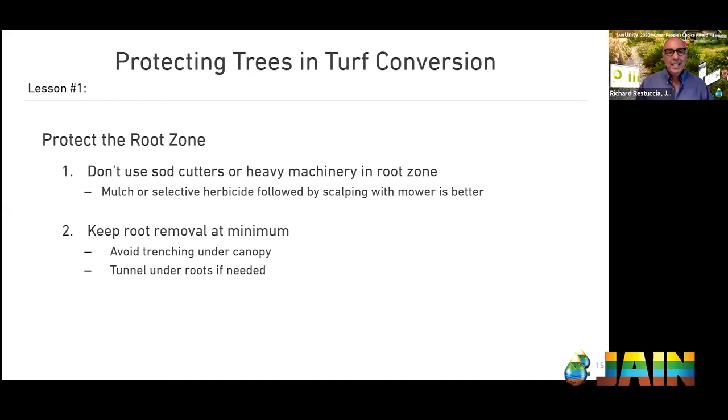The odds are really against you — almost anything you do in the soil when the roots are so shallow creates a problem. And a viewer is asking: once you start irrigating properly after the turf is out, is there any hope that the roots will turn back down? Yes. The first punch was removing the roots, the second was lack of proper irrigation. Critical to have proper irrigation — which is a nice segue into the next section.